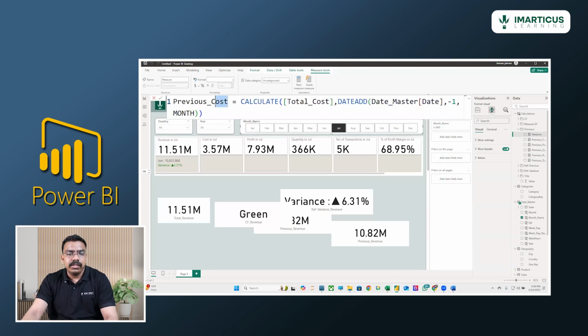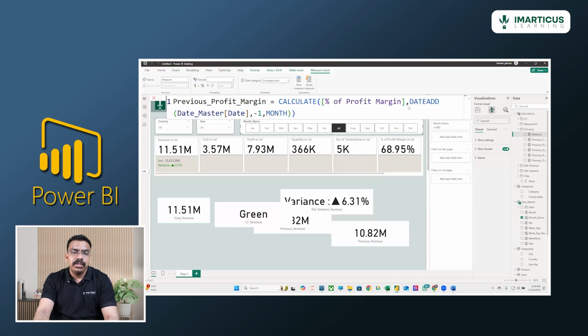Let me select this, Control Shift L, profit margin. There is no such information, so let me change this to percentage of profit margin. This way I have done previous profit margin, previous cost, previous profit, previous quantity and previous number of transactions. So I have the current month and along with that the previous month.